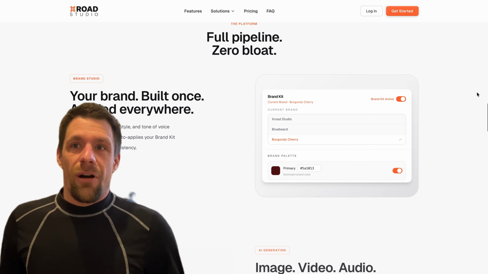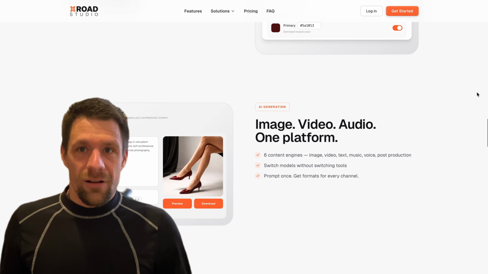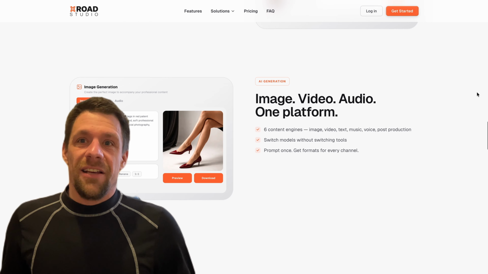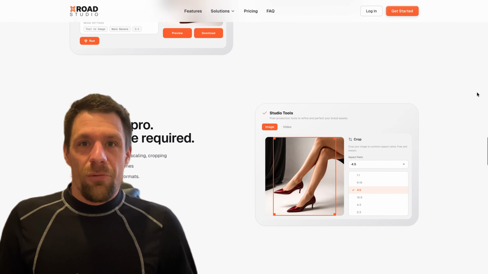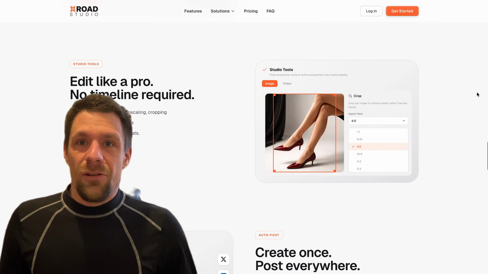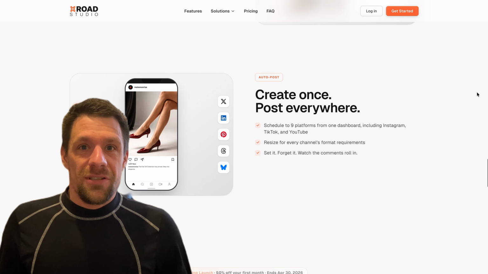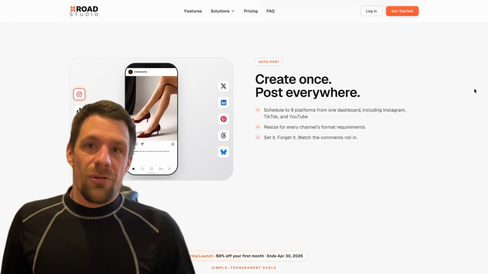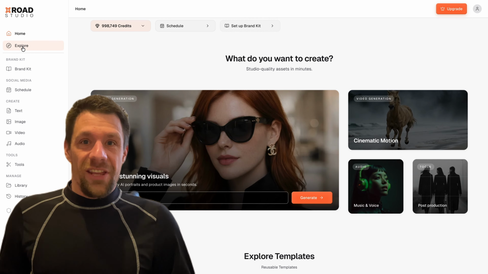That's exactly why we built Xroad Studio. So, how does it actually work? Honestly, the magic is in how simple it is. It's just a few quick steps designed to take you from a what if to a perfectly branded scheduled post in a fraction of the time you are spending right now. It all boils down to this.